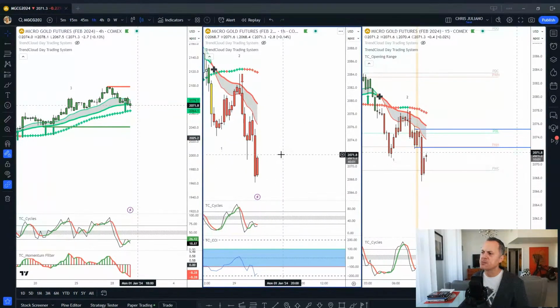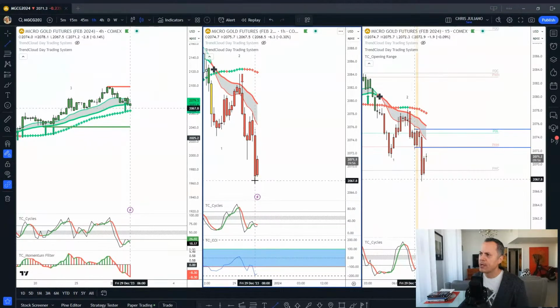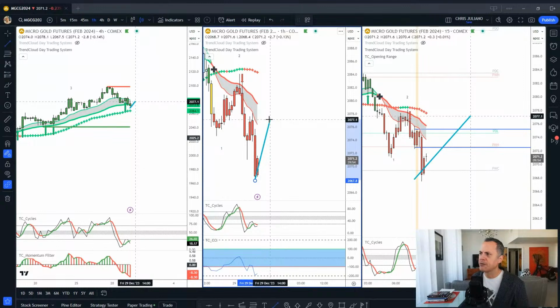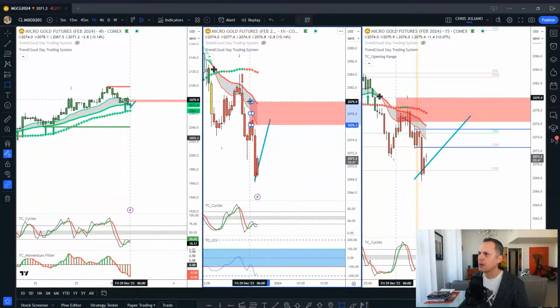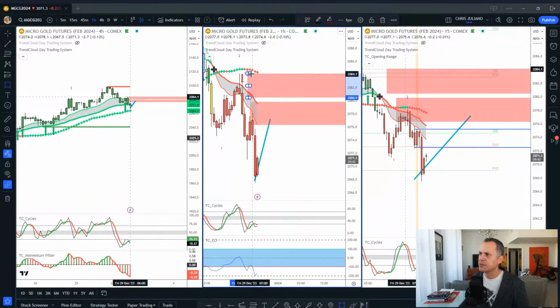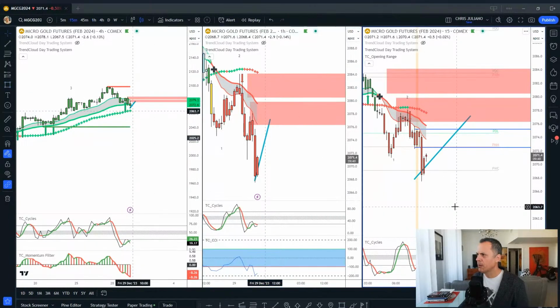So what are we expecting here when we start to cycle back up? Here's your third wave, pulls back into the trend cloud, right? Box out the trend cloud here, right? And then you've got the rest of this until here, right? Look where we're at. Look how close the pullback is to the opening range and to that higher time frame trend cloud. You see how I did that?